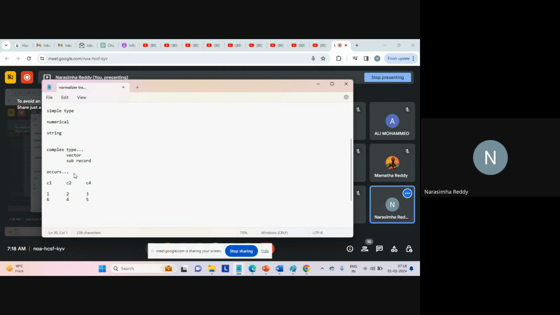Now, let's say business expects the rotation to take place only for two columns, either C1, C2 or C1, C4 or C2, C4, any combination. In that case, occurs will be two. Likewise, you can use any number of columns.